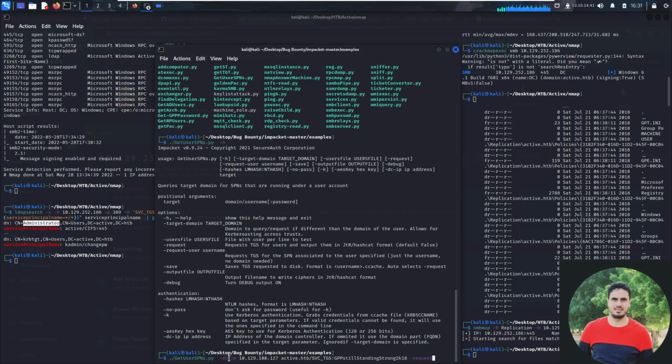If you can see the script, this is GetUserSPNs.py. Then you will give the IP address and you will give your machine, which in our case is 10.25.x.8. Okay. Then you will put your active directory, the active machine, the SVC TGS, and we will give the password. And the request here is request TGS for users and output them in hashcat format.